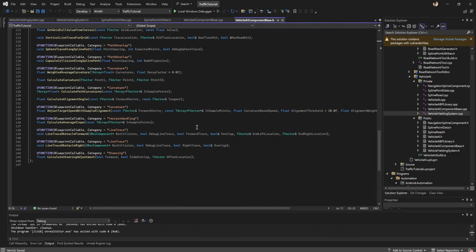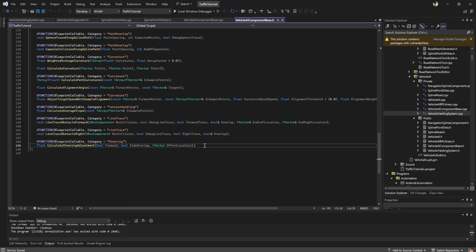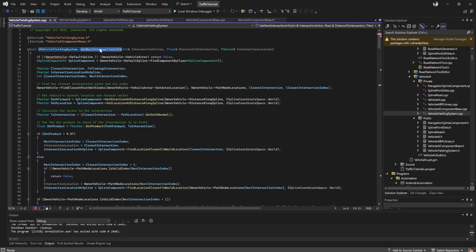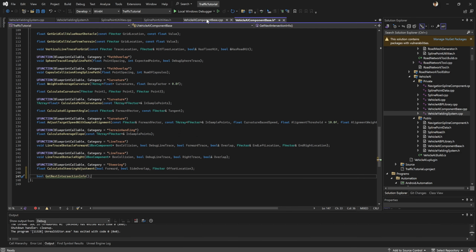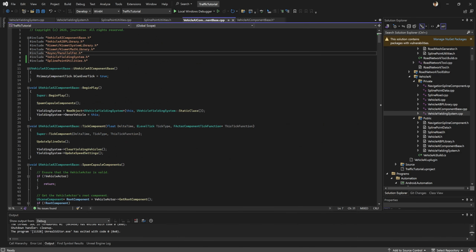Scroll down. Bool get next intersection info. We call AI component.